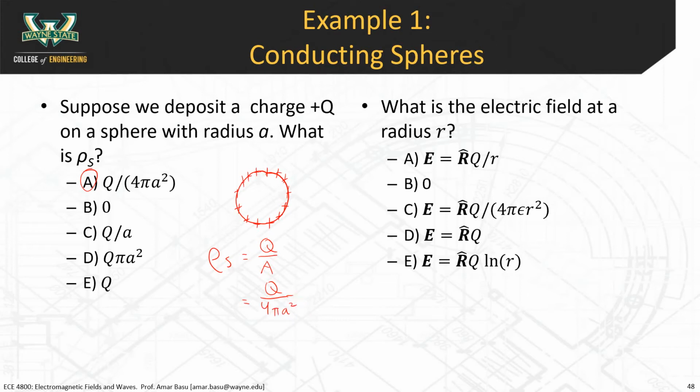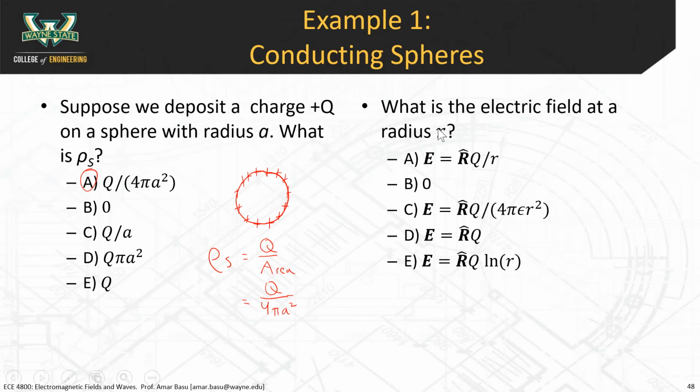Okay, the answer is not 0 because the charges do distribute themselves on the surface, so you will have a surface charge. It is not equal to Q over a because, again, because of this formula, it's Q over capital A, which is Q over the area. So let me just clarify that here. Total charge divided by the surface area of the sphere. Okay, and these other answers are similar. Charges are distributed equally over the surface.